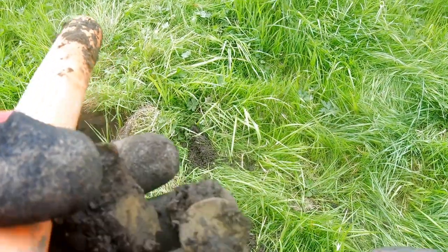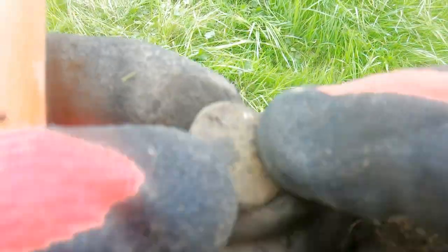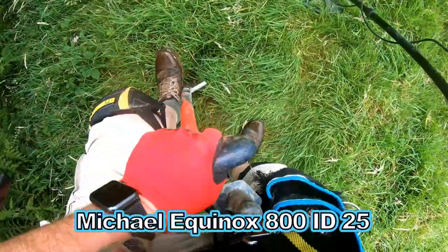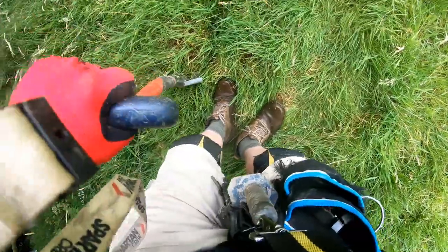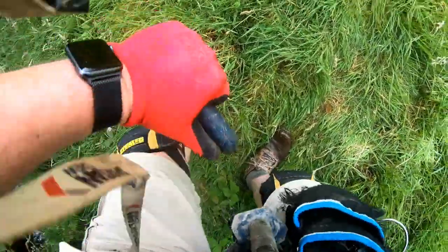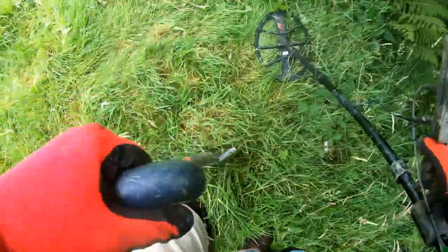Oh, there we are. Coin. Yeehaw. You can see the imprint of it on the clay there. I always like to make sure there's not more than... You can see that's a solid 25, 26 on the 800. I don't want to go sliding down the bank here though, or lose whatever archaeological treasure is under here. Oh, let's have a look. Come around the other side of my hole. There we are.